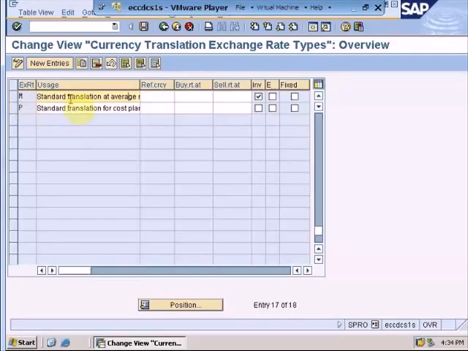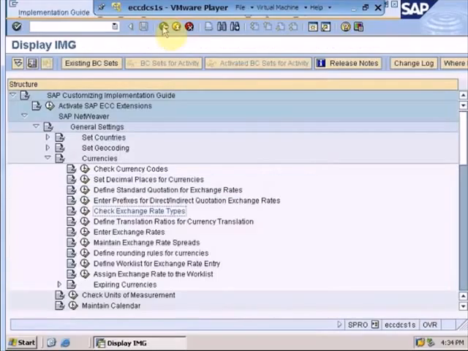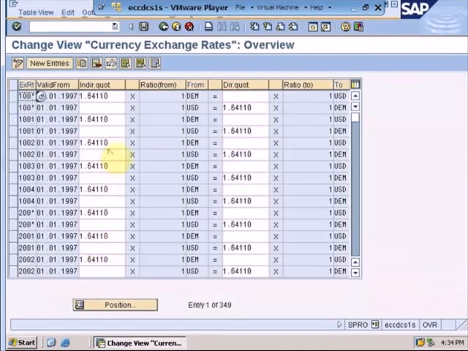If a company has a requirement to use a different exchange rate type, then we can always use our reference currency. Since we have defined the exchange rate type, we'll just have to click save, and I have selected the inversion property for it. By clicking save, I can go back, and then in our next exercise we will learn how to maintain exchange rate. By clicking over here, the system will directly take me to the table where I can maintain my exchange rates.